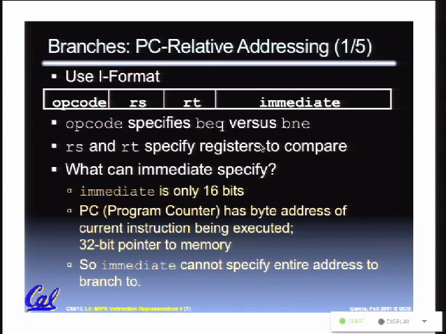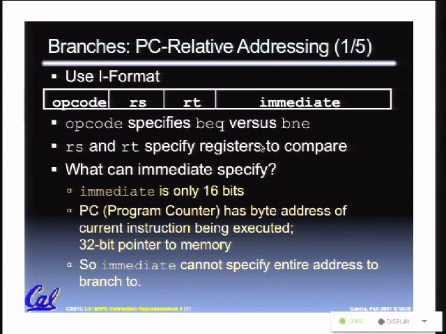But the reason I bring that up is because they're implemented in different ways. These that check between different values, like BNE, BEQ, right? These check two values, so they need to take a few register fields as well. So they couldn't be J-format instructions where you have just an opcode and then an address. They have to be an opcode, then an RS, an RT, and an immediate. But what did we just say about immediates, right? They're not big enough to hold giant values. They can only hold 16-bit values.